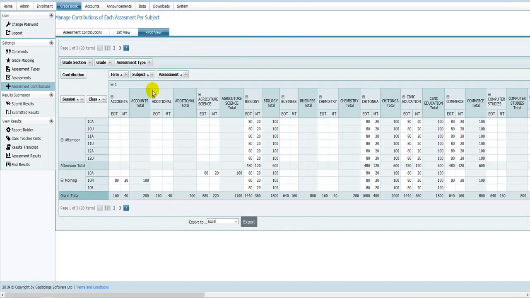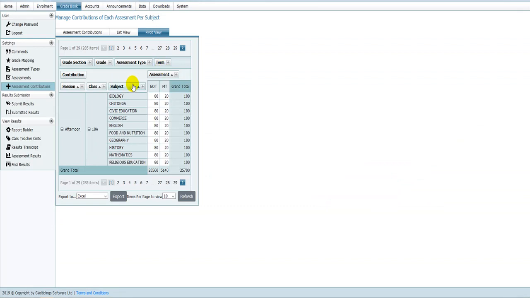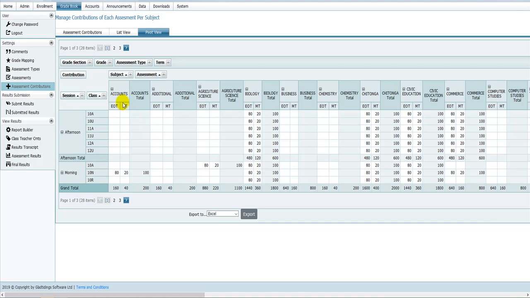Because we know that it's only term 1, we can remove the term. Put this here. So you see that for each subject, then you can see each assessment, and how much each one contributes. And here we do not have agric, science, additional, so it is possible that these are not in this class, they're not in these classes.